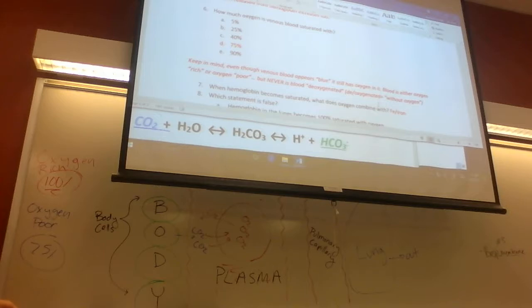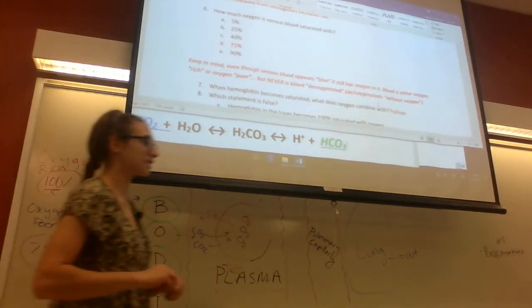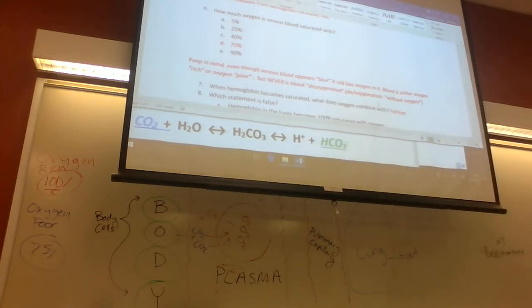And actually, you're going to see me use carbon dioxide as blue and everything, but the reason why oxygen poor blood is blue is because it's the color of your veins. Your blood is still red no matter what, it doesn't turn blue. But it's helpful in teaching for that matter. So it's just something interesting because you would think it would be 5%, but actually it's 75%. So that really tells you that your body really needs oxygen. It has to be at 100% or like 90%. Like anything I think below 90%, you're in trouble. So you'll learn that. Anything less than 90.